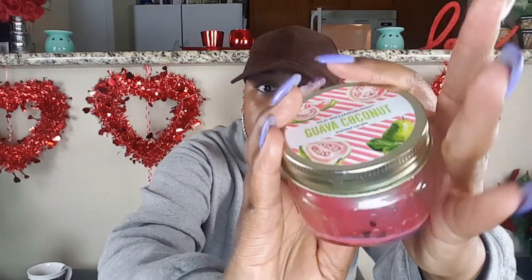These next two are the guava coconut, and I just kind of burned them to burn them. Come through, Dollar Tree — look at how these candles burn. This is how candles are supposed to burn. They had a nice little light throw for a buck, so I need to stock up on more Old Williamsburg scented candles.